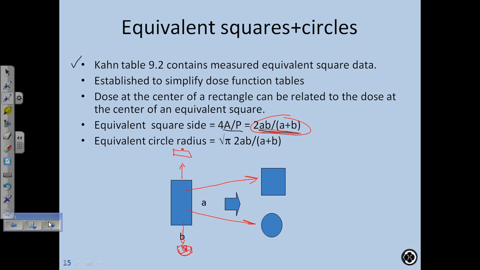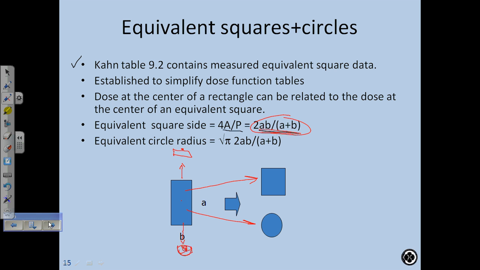We don't have tables that have circles, do we? All of our tables are squares. We actually do have tables with circles. I don't know if Khan has it, but I'm pretty sure Johnson Cunningham has tables with circles. And the reason we do that is because there's a machine called a superficial unit, where the treatment area is a circle. So that's why you want to do that.